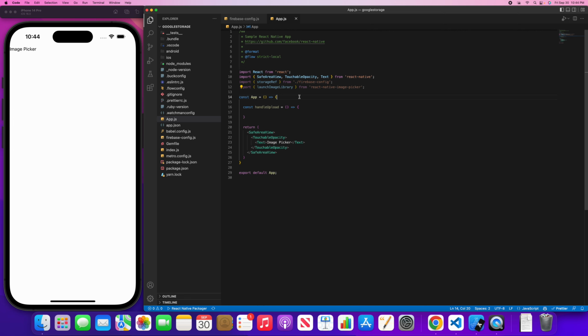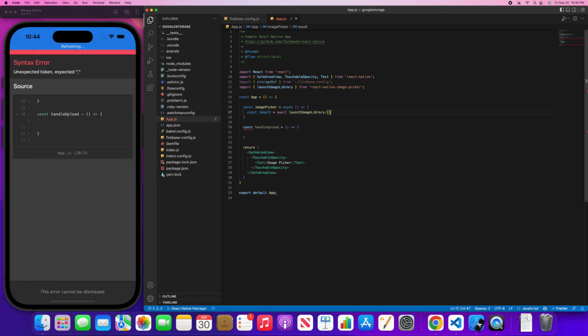I'll create another function, const image picker. I'll do them separately just because it'll be so much cleaner that way. So we're going to const result equals await launch image library. Alright, we'll close this. Oops, hold on. There we go.